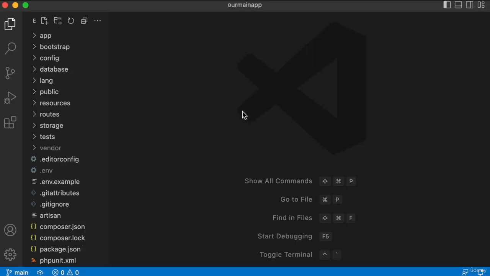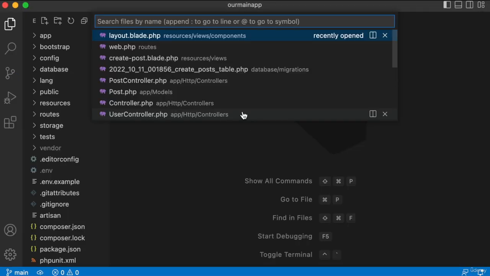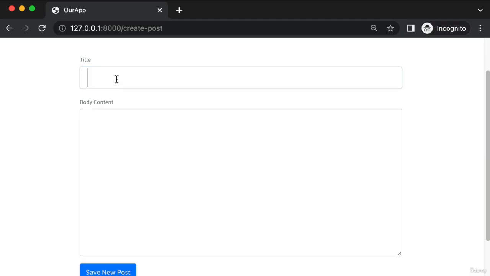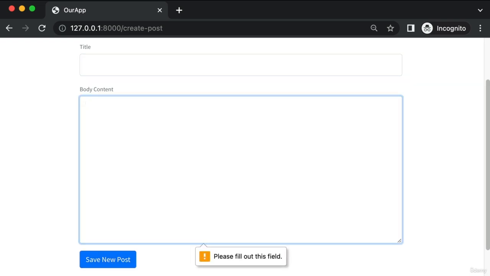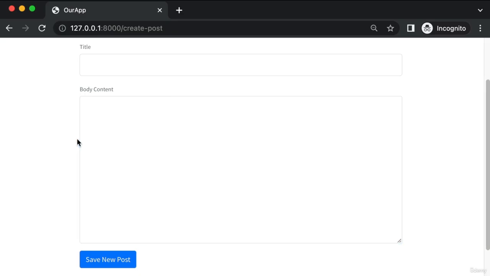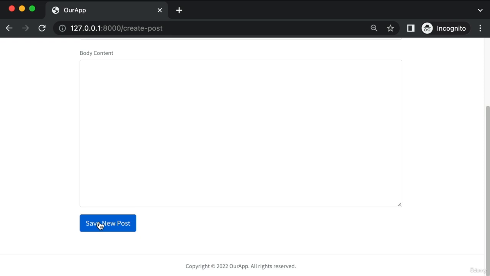Open up your Create Post template, so Control or Command P, create-post.blade.php. Cool, so around line number 7 we see the title input. So for example, if you removed this required attribute, because that's just client-side, it's not actually truly enforcing anything, but if you save that and then you refresh, now you actually can submit the form. Well, we need to do the same thing for the text area. So on line 12, remove required. Hit save. If I refresh, now if I try to submit the form, you can see it doesn't actually create it. It just sends us back to this same URL.